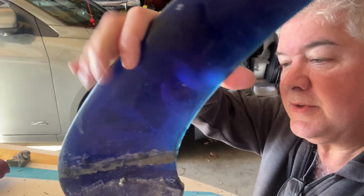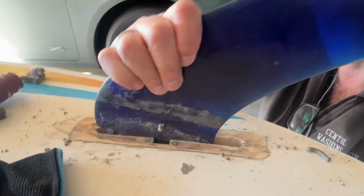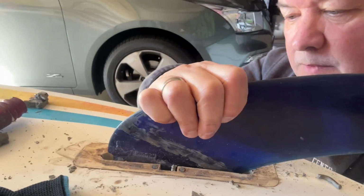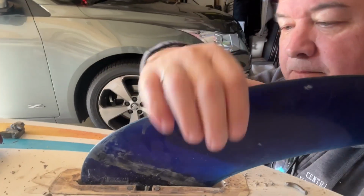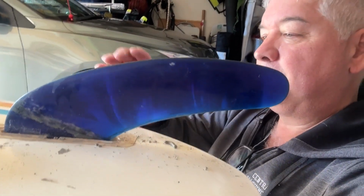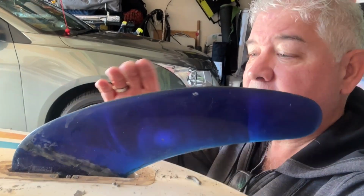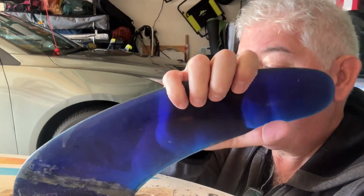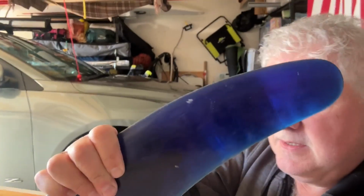So just to show you how this works though, the basic premise is the fin can be set in different positions. So how about we put it a fair way back. Kind of feel it's notched in there, and that's wickedly laid back. And I think the idea is that it would kick up maybe if you hit a sandbar or something. I'm not 100% sure about that, but let me reposition it now.